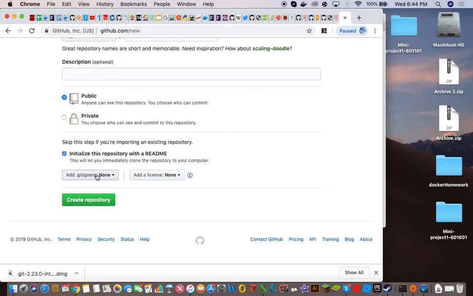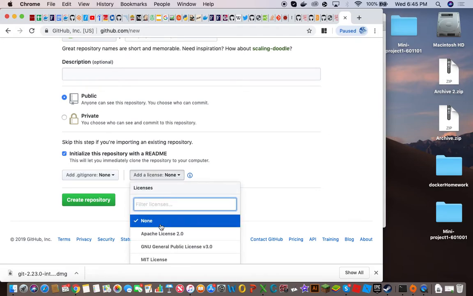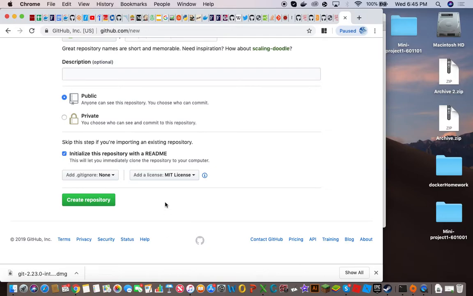I'm not going to put a .gitignore in right now, and I'm just going to put an MIT license in. I sometimes get questions about what an MIT license is, and basically the MIT license is just giving away whatever's inside this repository. It's a license that removes all of your rights and all responsibilities. So you have no responsibility to whatever somebody does with it, and you have no rights to the copying of it. And the MIT license is the most common license today for code.